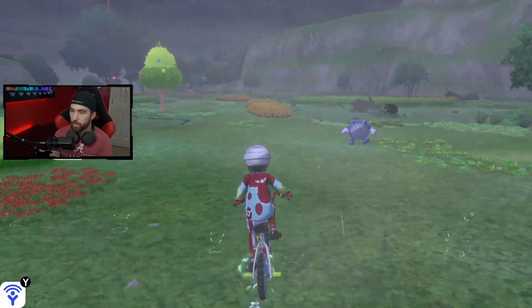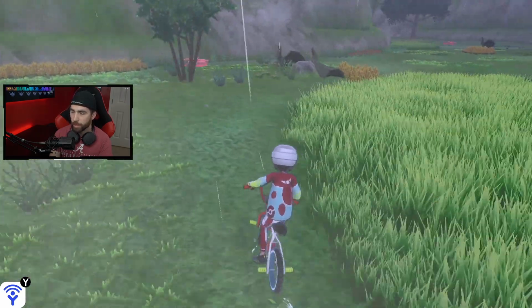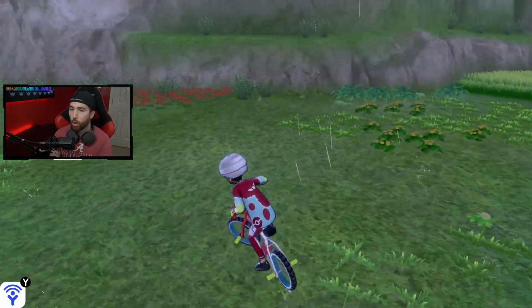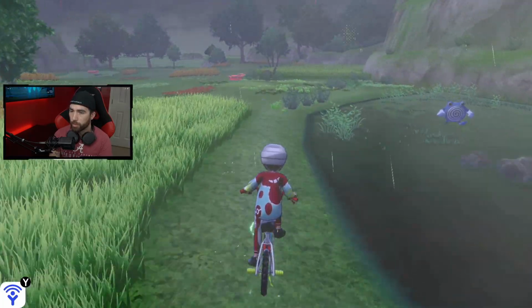Also, look at all these little micro environments. It's so cool. This is like the swamp areas, and then you got like a sandstorm area, and you have a beach area. You even have a complete open sea that you can go and traverse yourself on your little bicycle, which is pretty fun.